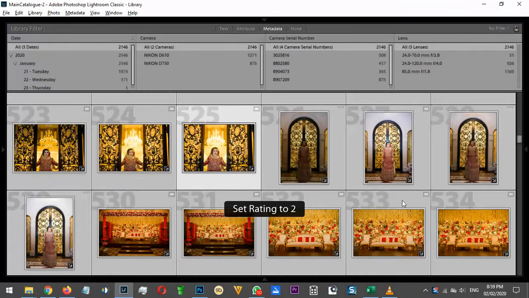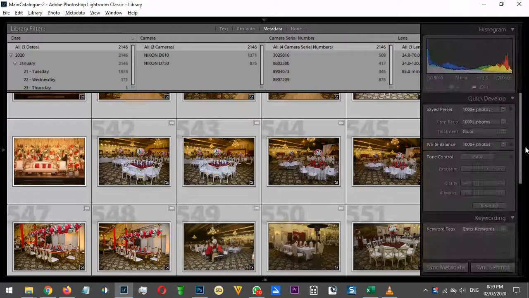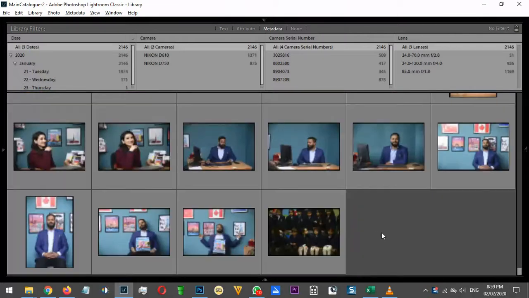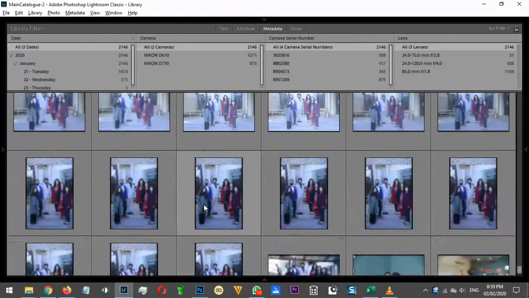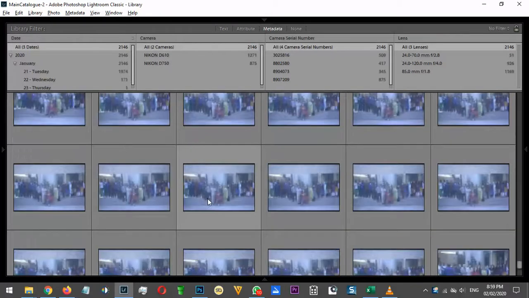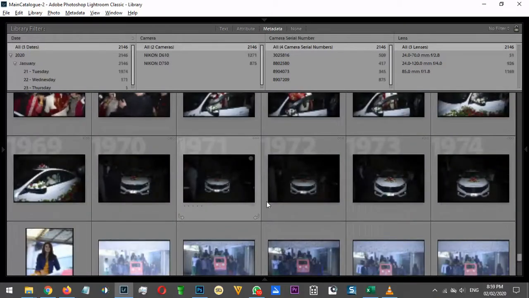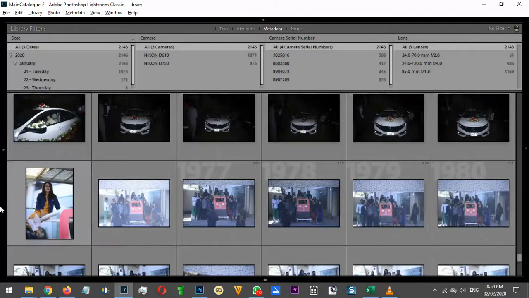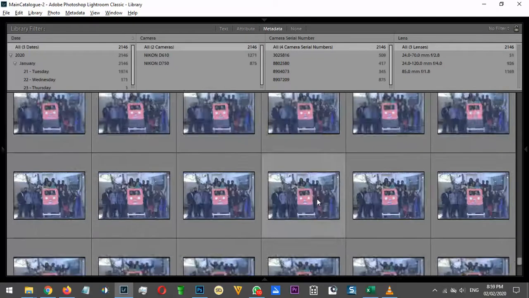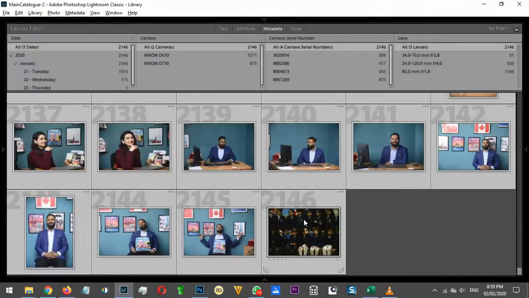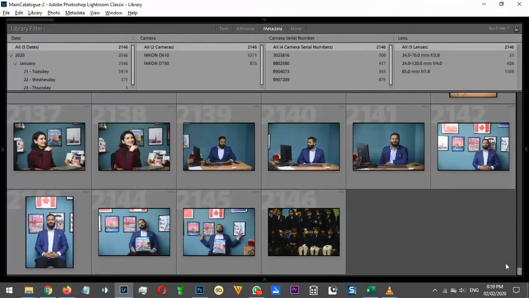So we go about selecting all the images to start with. Once we press 2, all the images are set to mark 2, meaning the 2 stars will appear in a while, depending on the speed of the computer. Some extra images are selected anyway. So once we have all the images, we eliminate a few of them. For example, we go by selecting 0.